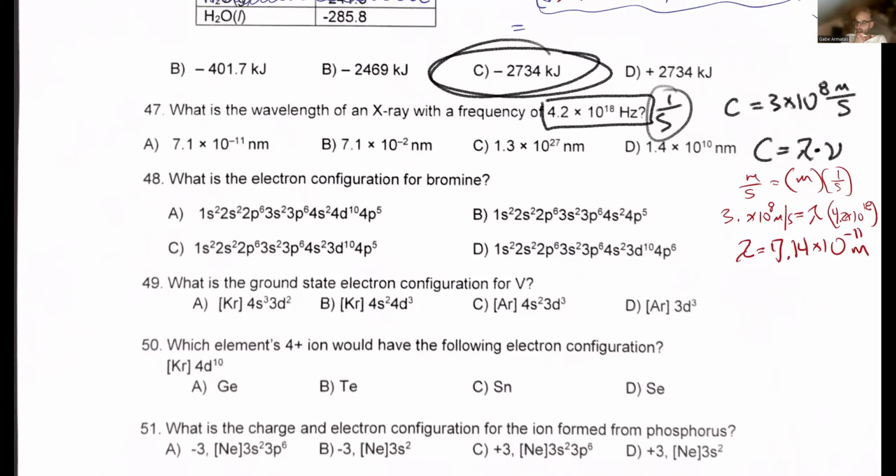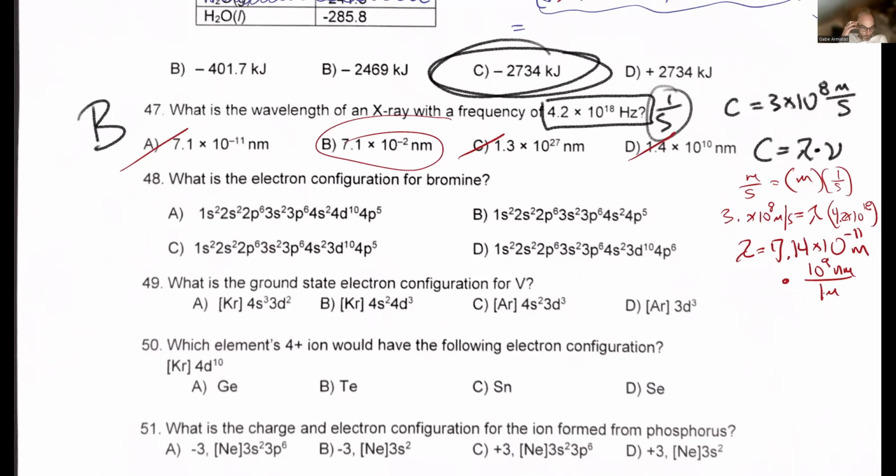So now what we have to do is determine which one is correct. Because we're looking for nanometers, we can convert this. Okay, 1 meter, which we want to cancel, is 10 to the 9th nanometers. Or we could just simply say those go away. Clearly, it's not in meters. The answer is going to be B.